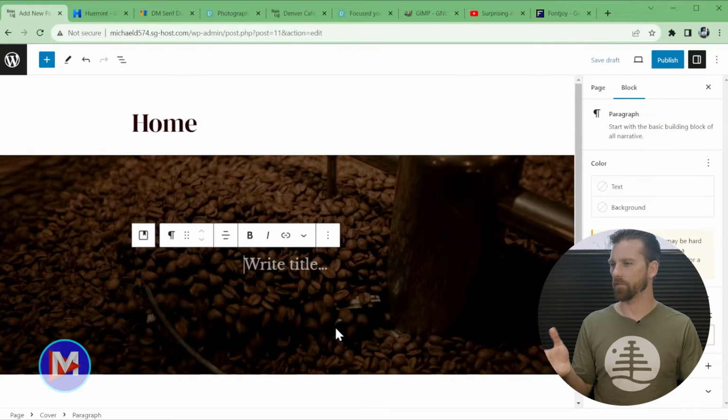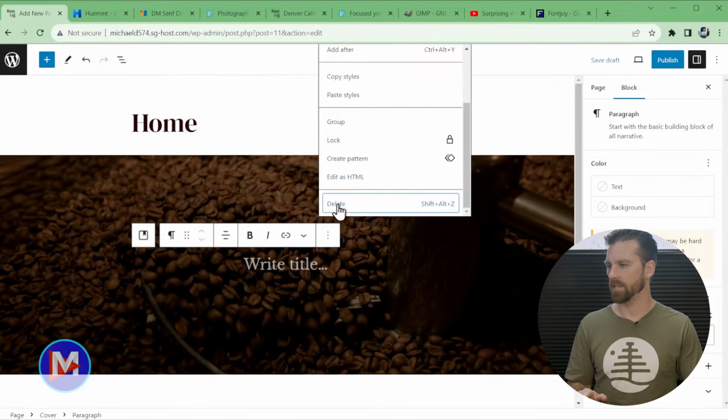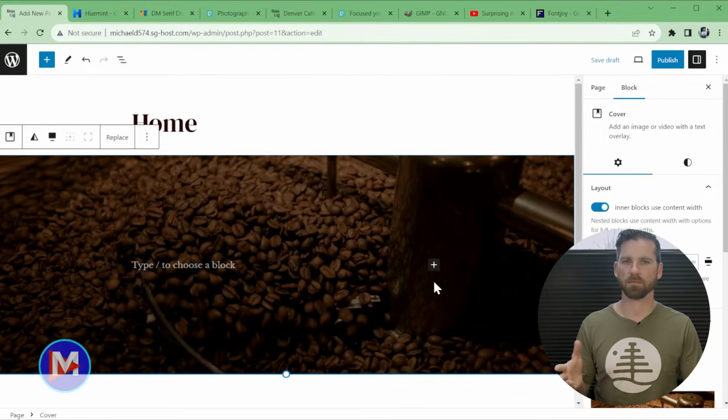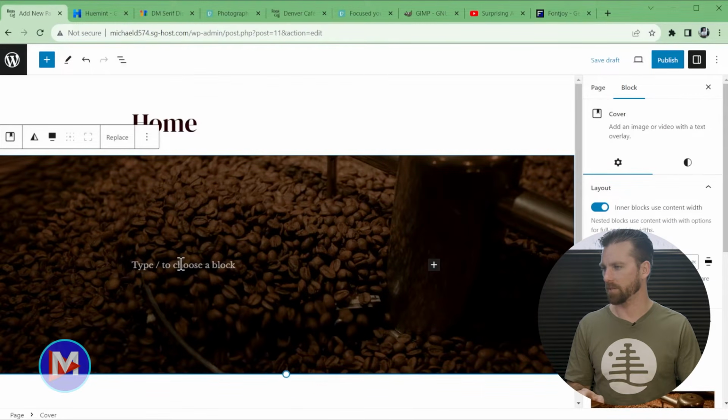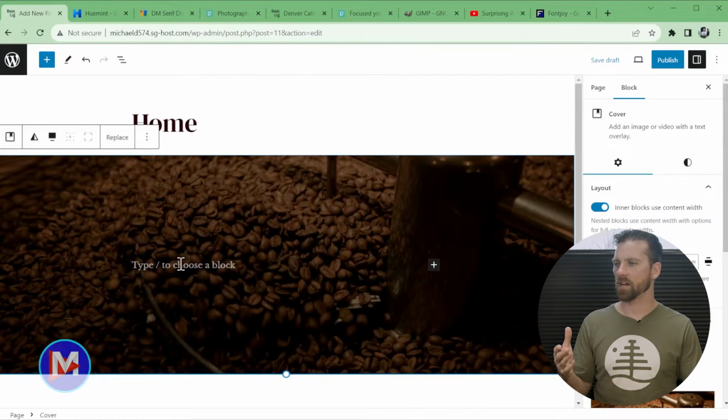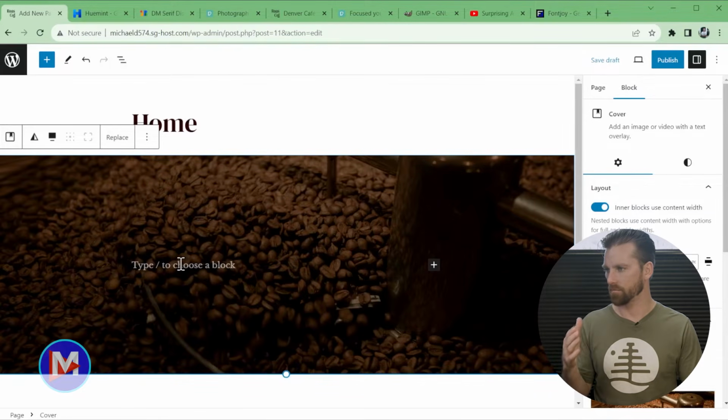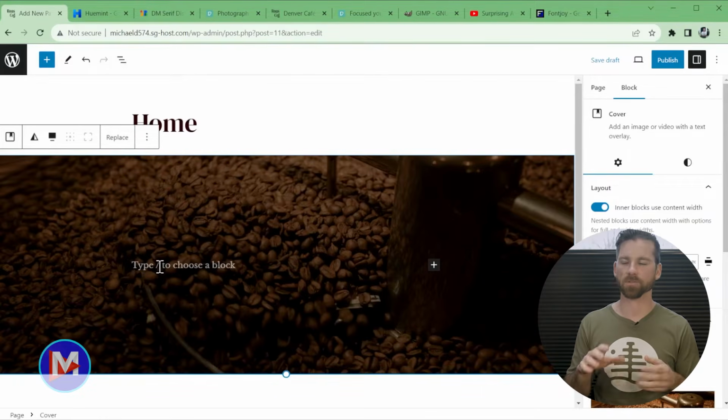And now we have a cover block with a nice background image. Instead of using this block that it automatically inserts here, what I like to do is click the options and just delete that block because for whatever reason it doesn't work properly. So what I want to do now with this cover block is add a heading, then a paragraph text, and then a button. So 3 separate blocks. To keep these blocks organized, I'm going to add them into another block, which is called a group. So you can have a group block, and then inside that group, you can have multiple blocks.